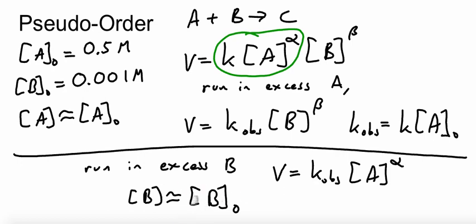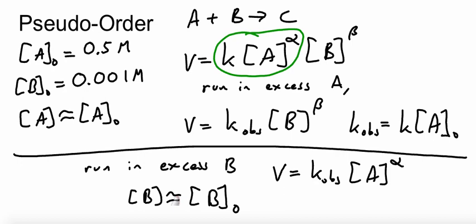So that's not a really big change. So effectively it's constant. So this method of choosing one component in vast excess and probing on the effect of the other, and then running it with the other one in vast excess and probing on the effect of the other one, is a way to isolate the effect.